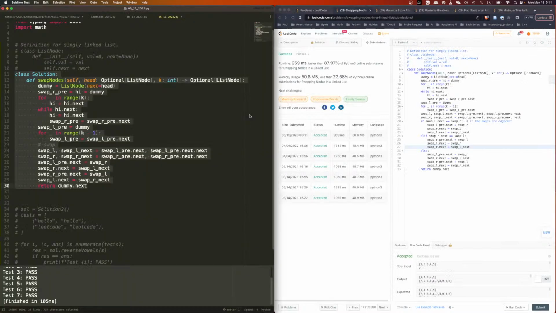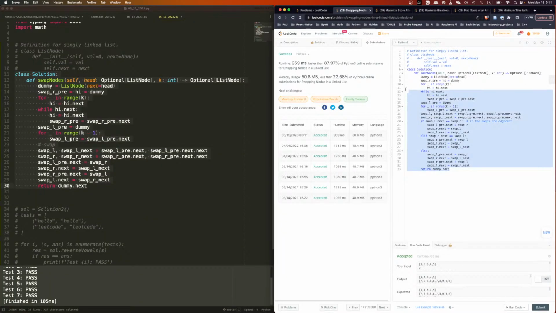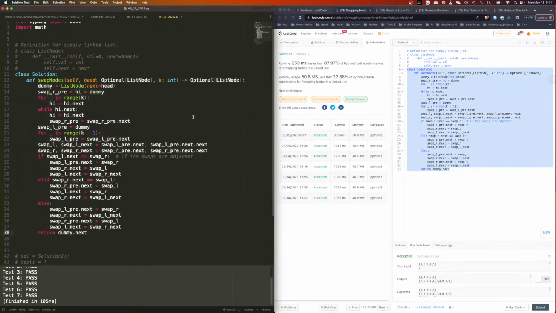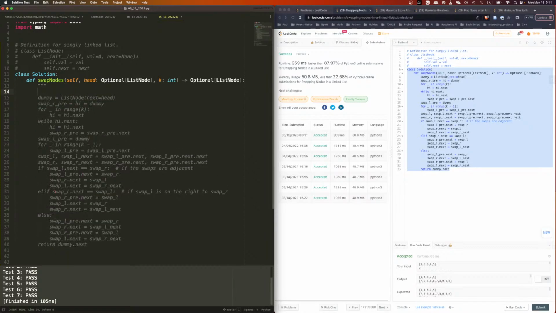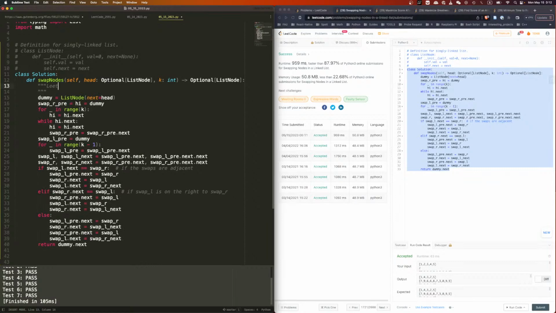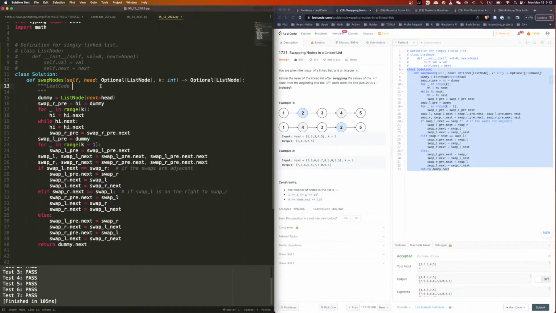I feel this is probably not the best way. If swap left is on the right, swap left, swap right. I don't like it. This feels wrong, right? Feels wrong.